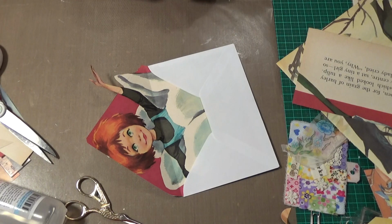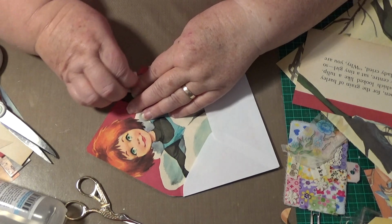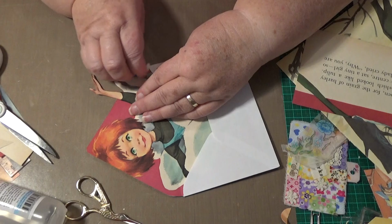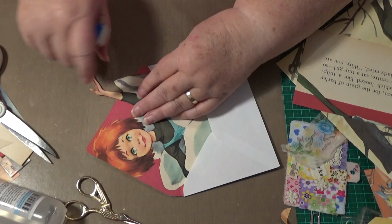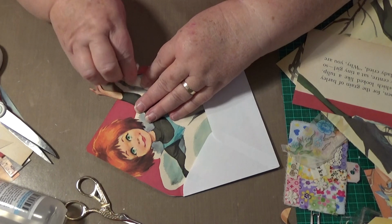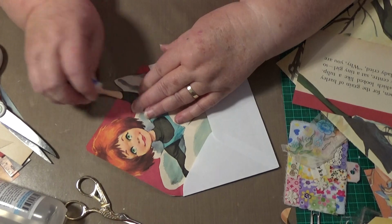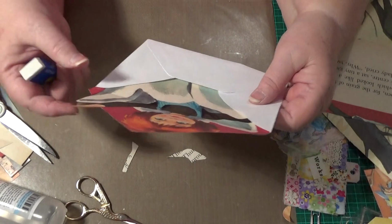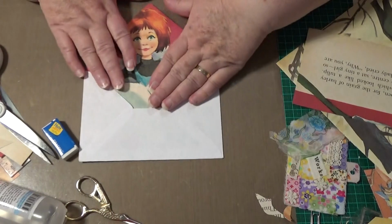Wait a minute, people, I'll get the words. I've got to erase the drawing, the writing, the pen I put up there. See, there's pen on it. Got to get that off. Get the pen off. Okay. And I'm going to make it a lot tighter than that, I promise.